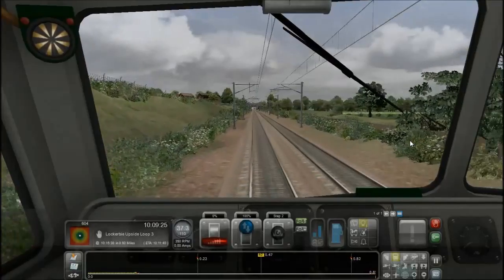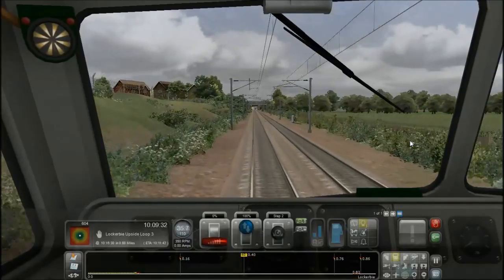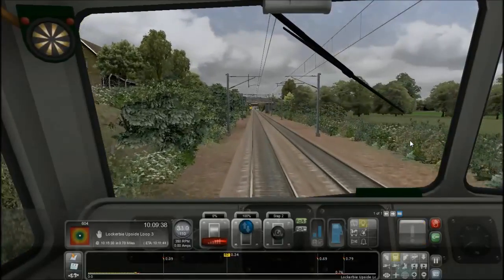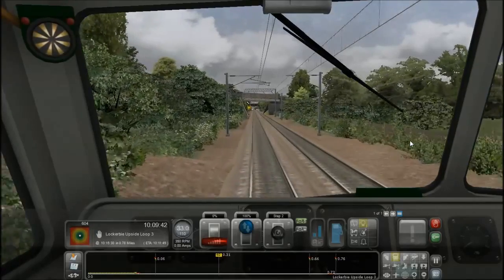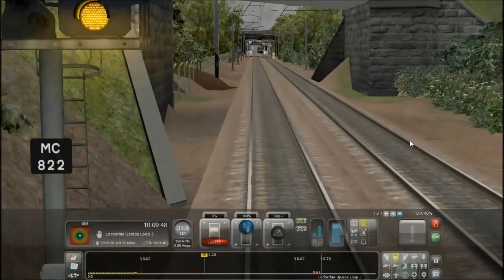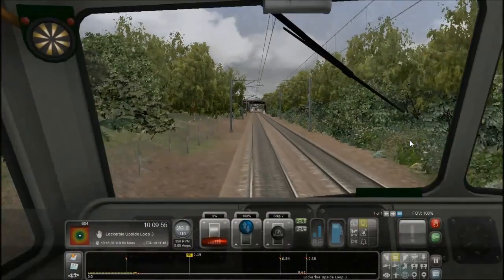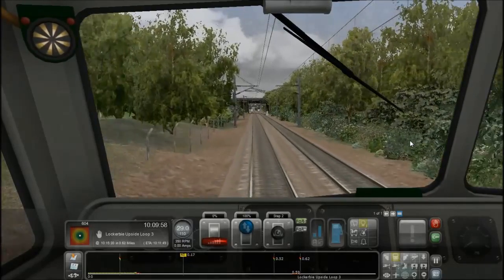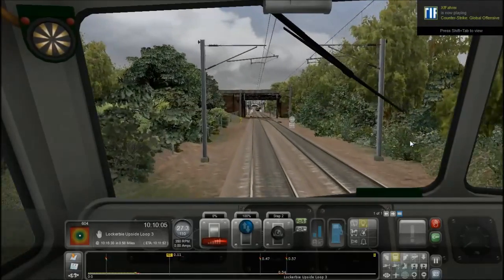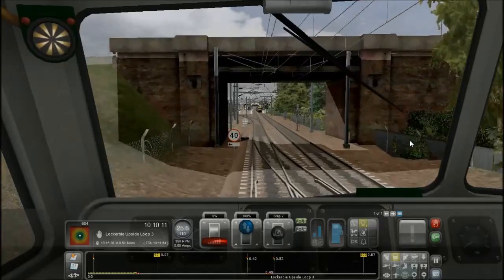Next signal in about 800 meters. Or I guess 800 yards, maybe. Keep us slowing down. Step 2 brakes are doing just fine. Oh look, there's an HST at Lockerbie station. Just as well, it's like the only station between Carlisle and Glasgow on the main line. So, give us braking.